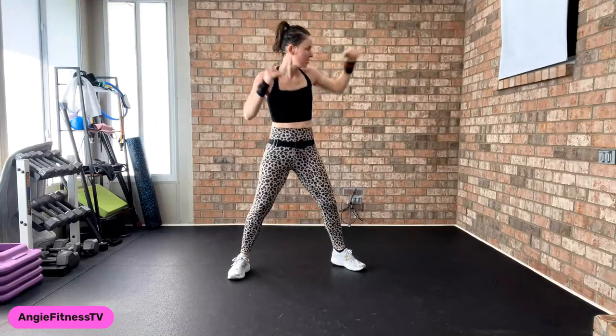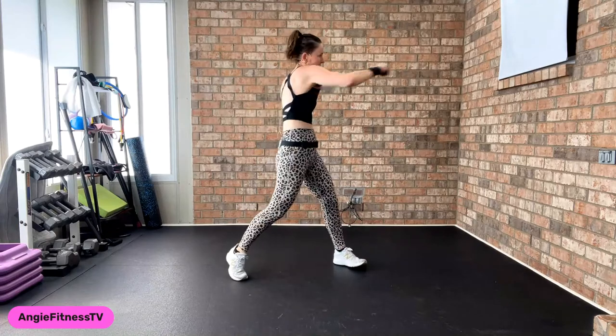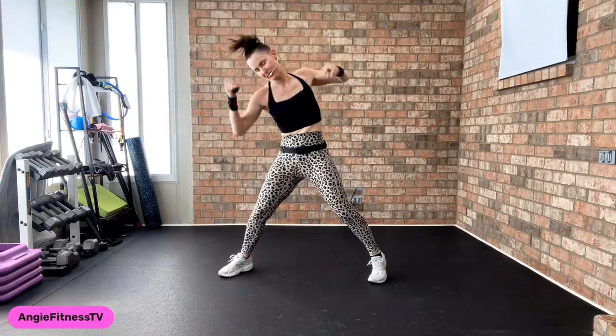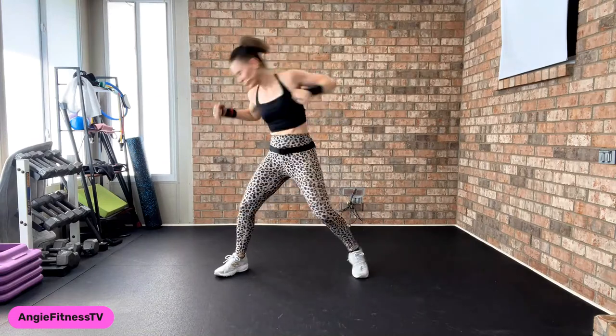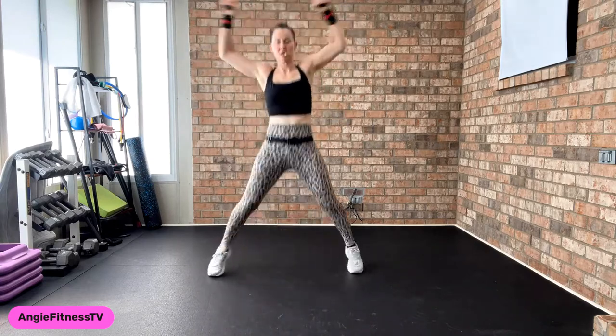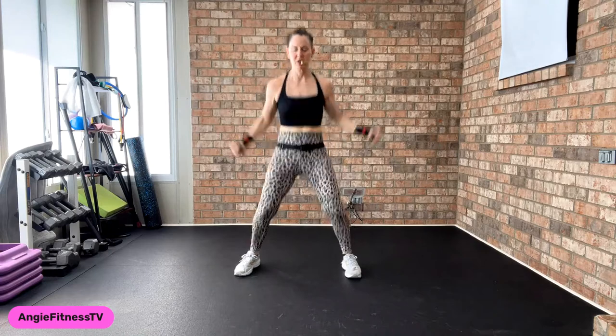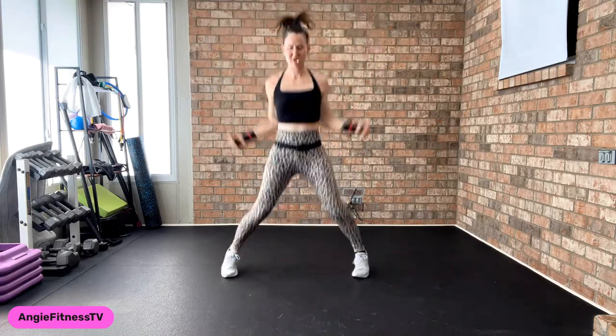Are you about ready to ground and pound? One, two, three. Right arm ground and pound. One, two, three. Again. Now we are gonna jack for two, then one, two, three on the right. Jack. One, two, three. Two jacks. One, two, three.